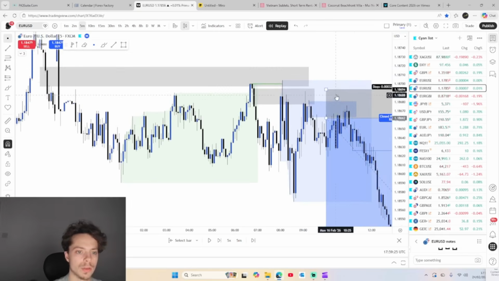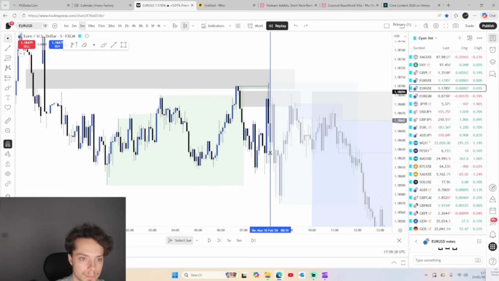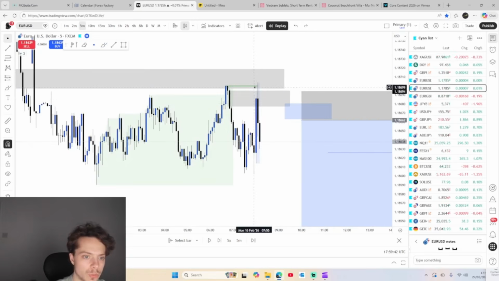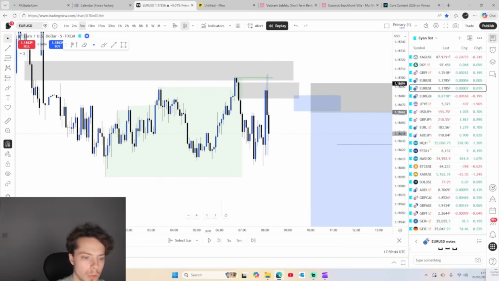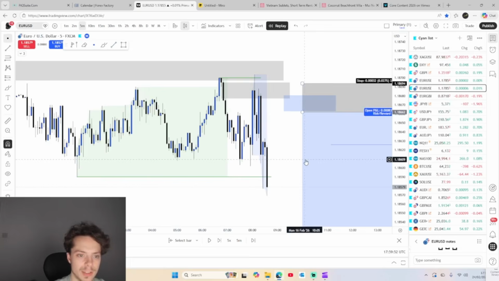Now all you're really looking for is confirmation that once we get to this point, we are actually ready to reverse. And all you've got to do for this is go on to a lower time frame. So again, let's go back in time a little bit. And you can see right here we've swept the Asia high. And what do we do? We target the Asia low. So that is really the move that we typically see all the time. And that is it there, it has been completed.